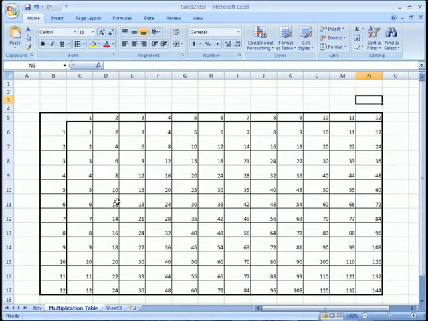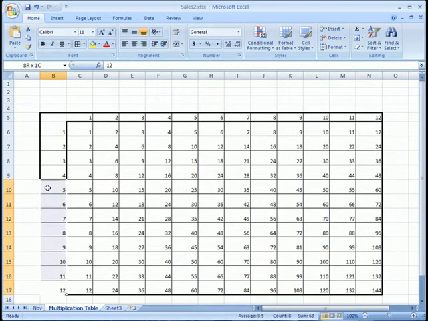I haven't figured out exactly what I want to do with this, but let's go ahead. I think what we'll start with is let's color the multiplication numbers, the numbers that we're using to multiply. We'll color those the same color first. And I want to show you how to select multiple cells in perpendicular directions.